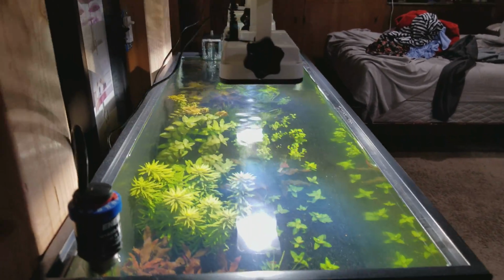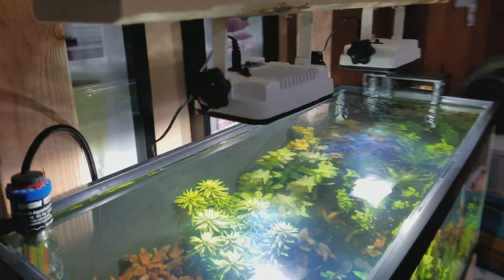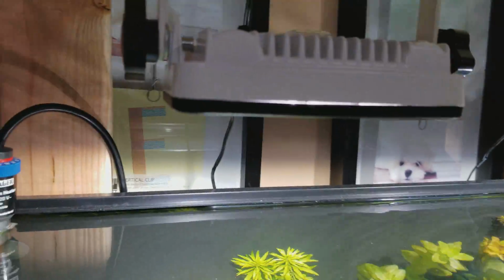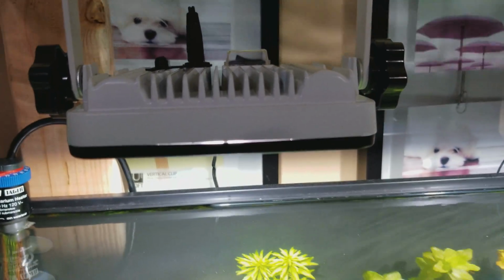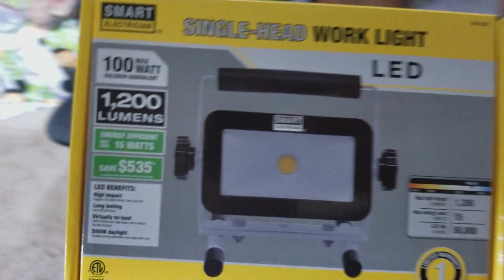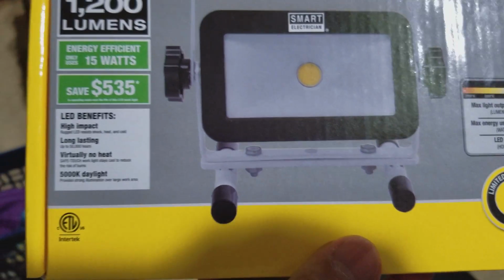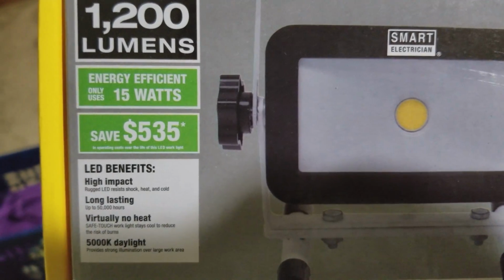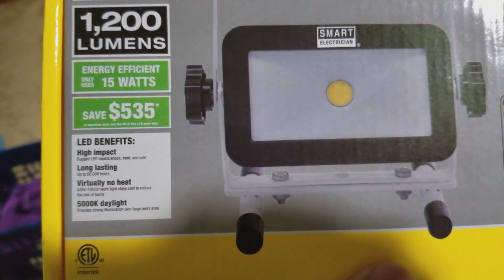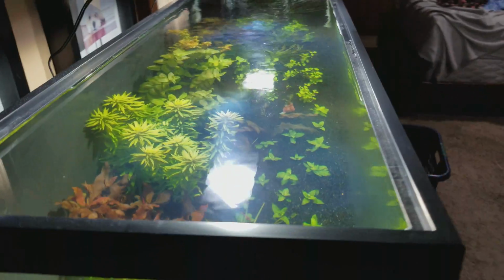So yeah, I'm using these LED floodlights, work lights, whatever you want to call them. I got these from Menards, $19.99 a piece. Puts out about 1200 lumens. Sorry for the mess here, but this is what it looks like. Let me see how many watts it is. 15 watts. Saves $535 by going this route, supposedly. 5K daylight. It's actually like a super white. It's really nice.